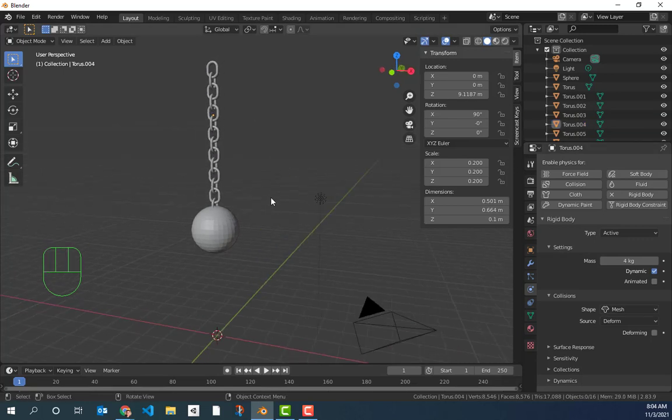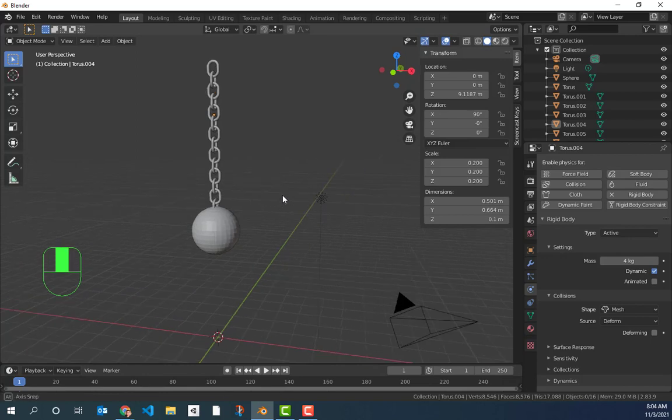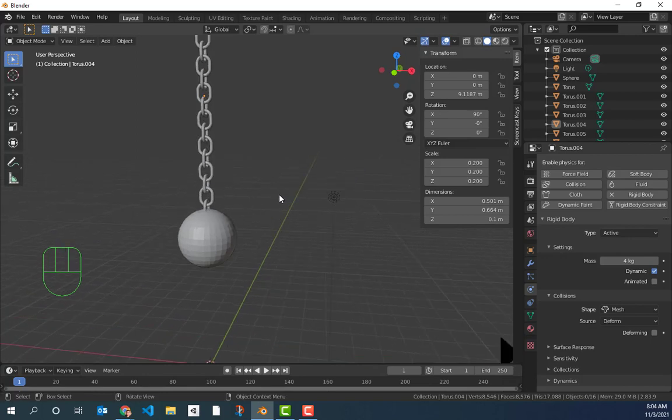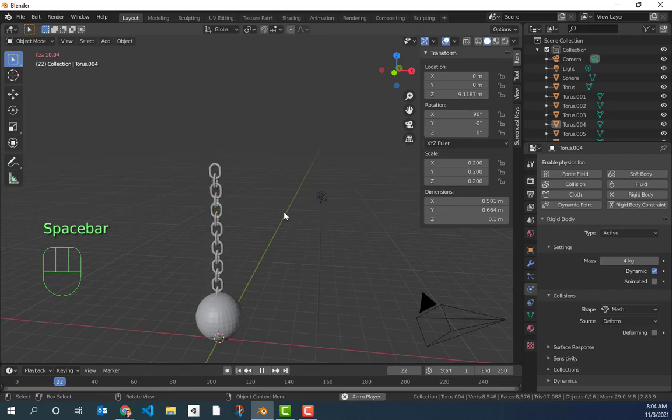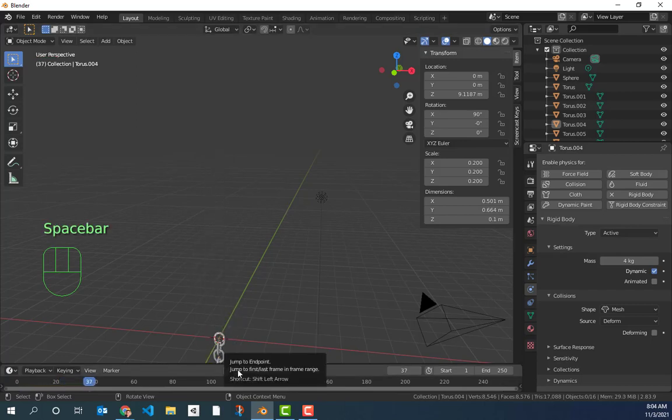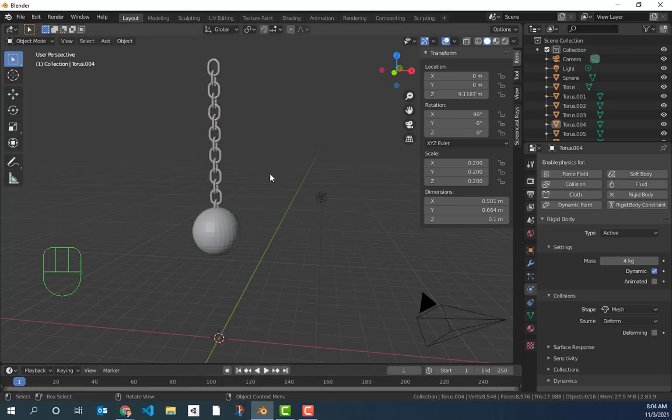All right. So how do we create and activate our physics engine? Well, you can just hit the space bar, and what we should see is this entire thing dropping because gravity is now pulling down on it. So let's hit the space bar. All right, we can see it dropping there. You can hit space to pause, and this is the rewind button down here. You can jump to an endpoint. Okay, so we're going to go back to the original.